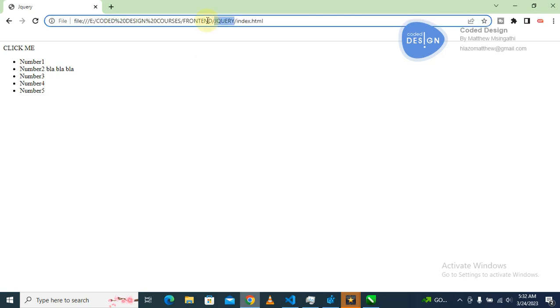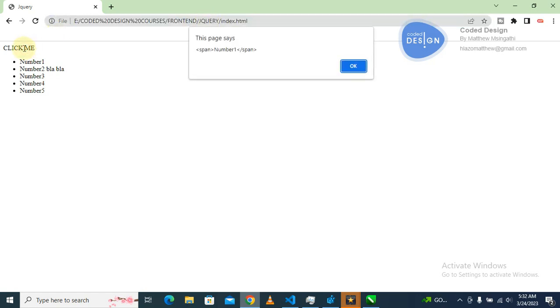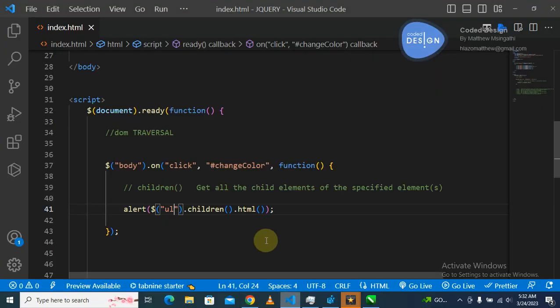Let's see what's going to happen. I was hoping that it's going to return all of these, but it's giving me span number 1. Then it will mean ul.children, so it's taking the first child.